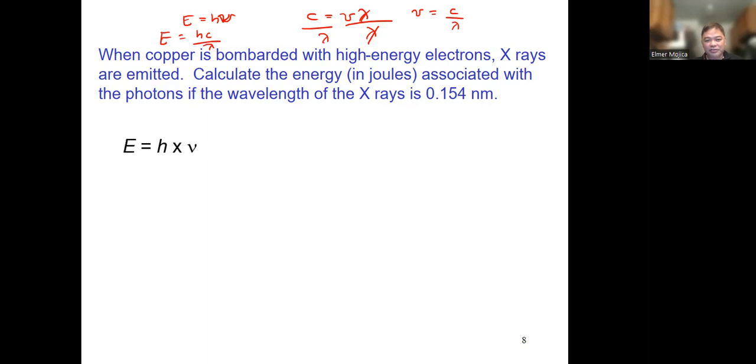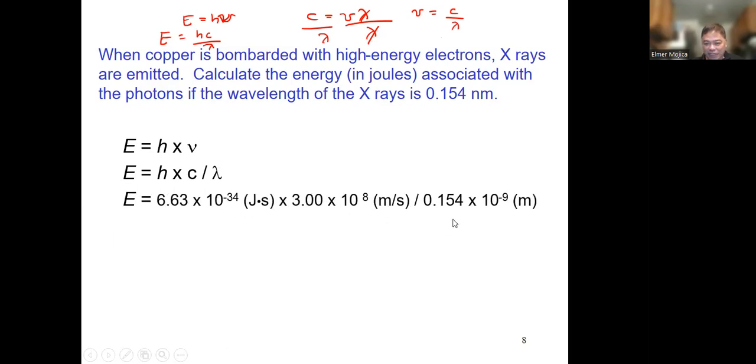So you can just look, you start here, and then you replace it with that, and then you replace it with the values, cancel all units that can be canceled, and you get here a unit in energy. So we could say this is the dual nature of light. The way I would interpret the dual nature: if you look at bigger, or we could say large objects, you see wave properties. But if you look at smaller objects, subatomic particles, you observe a particle.